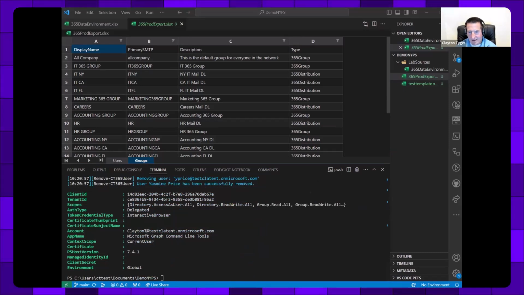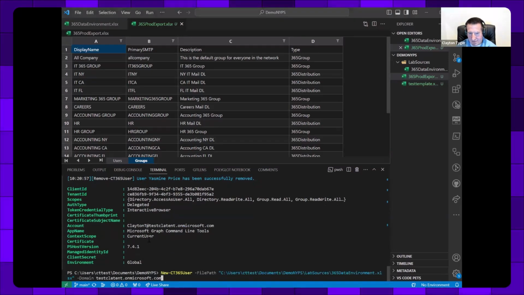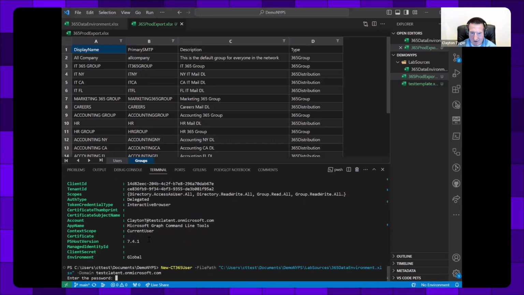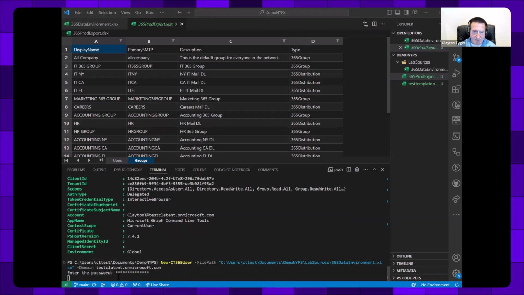And then to actually create new ones, this is where it makes it super easy. Say we want those people back in there. Just change that to new user, or new CT365 user. What this password actually is, it sets the password for all those users. At one point I did have them all in the Excel worksheet, but it just got to be a pain having them all in there. So I figured just have one for all of them, and then you can adjust after that.